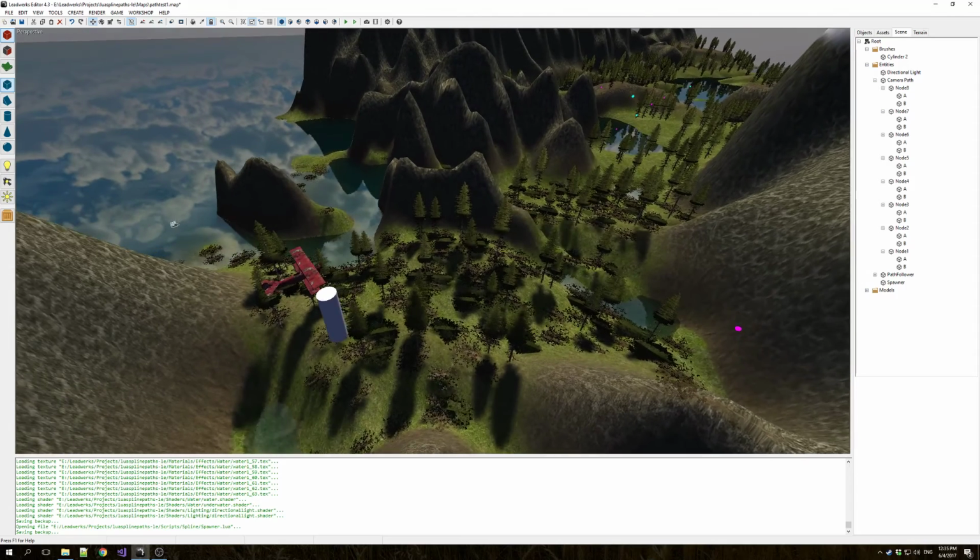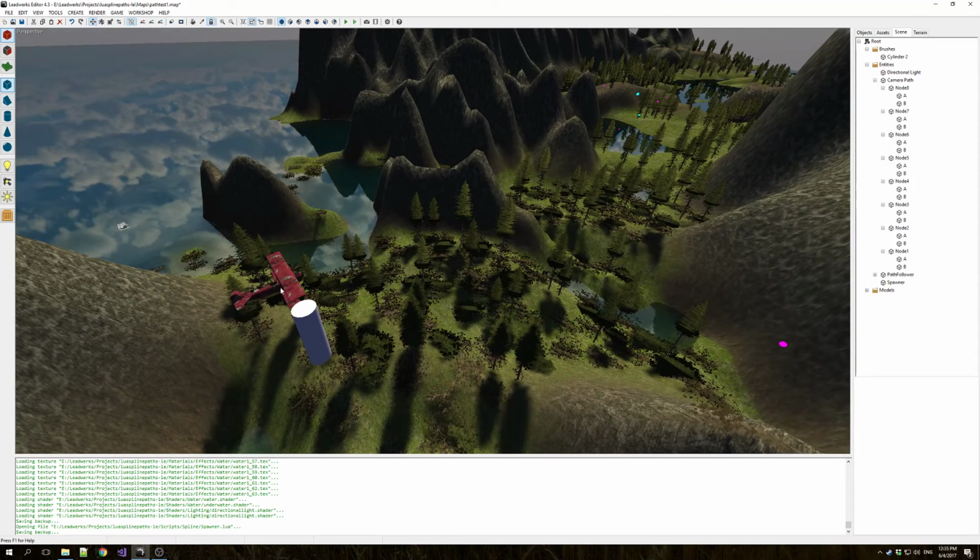So how do you get objects onto this path? That's actually really simple. Let's select this plane here. I created a very simple pivot to which I attached the spline follower script. I'm simply setting a speed, but rotation mode is not yet working. That's something I have to do yet. And then all you have to say is attach this object to the path. And since the camera path has this test follower object, we can simply test out one single object, but we can also very easily do this by script.